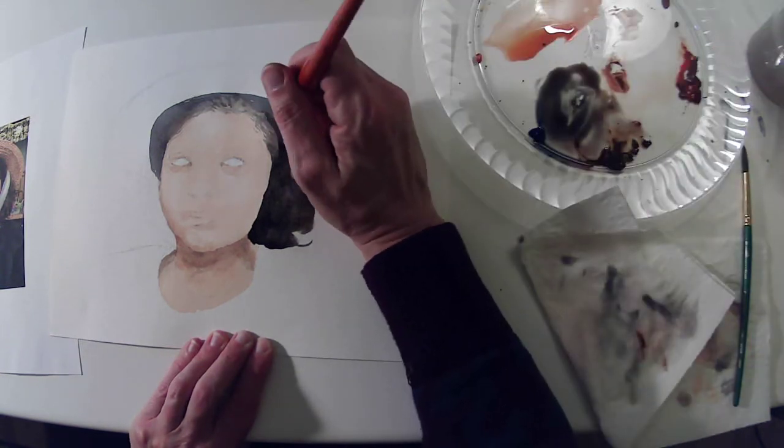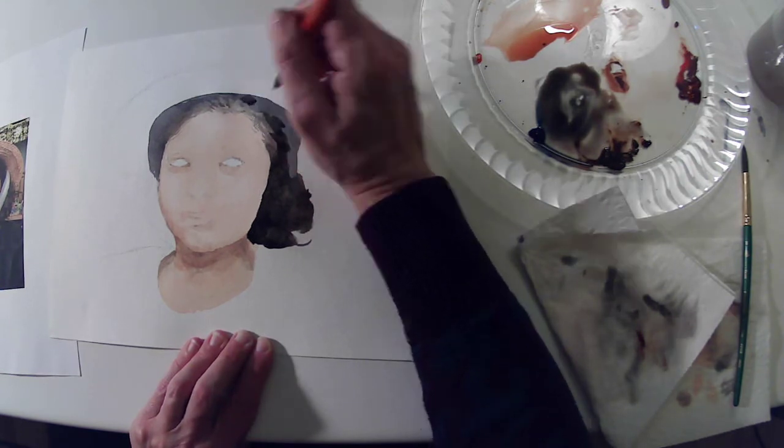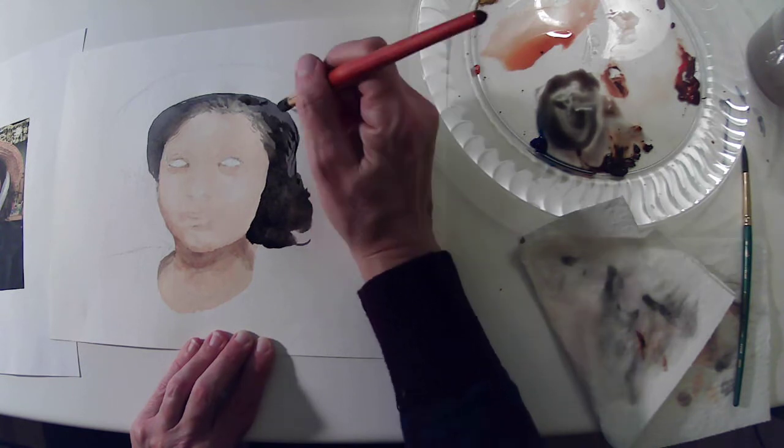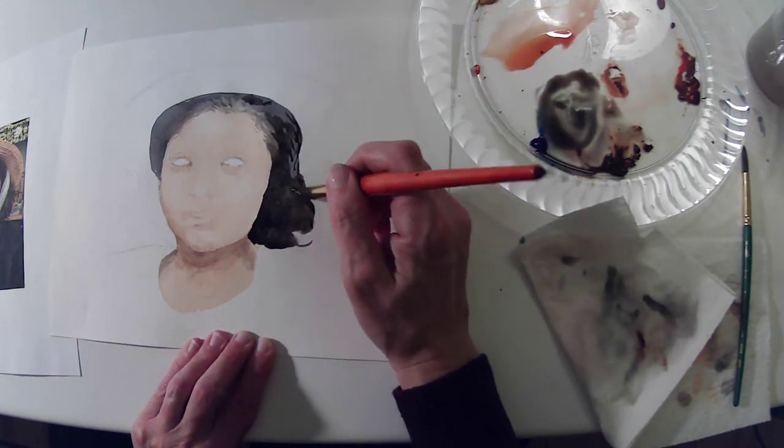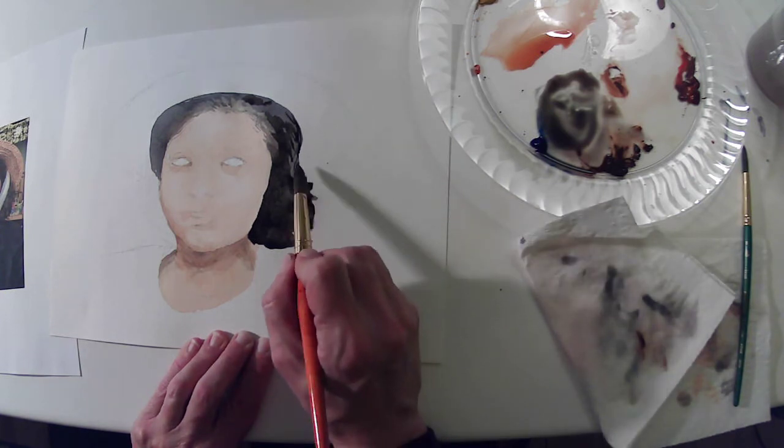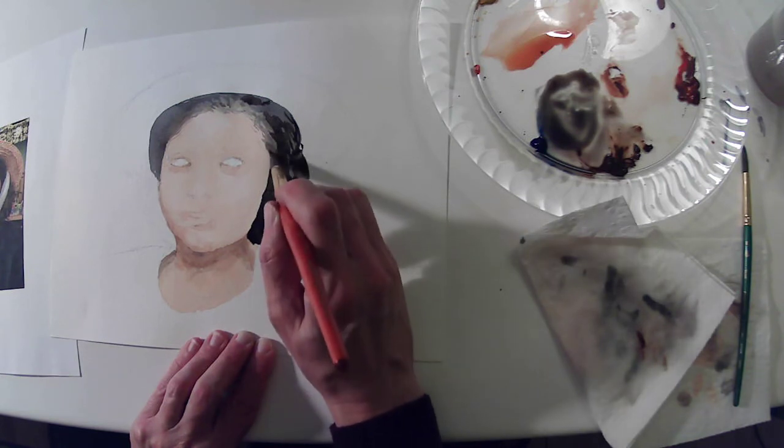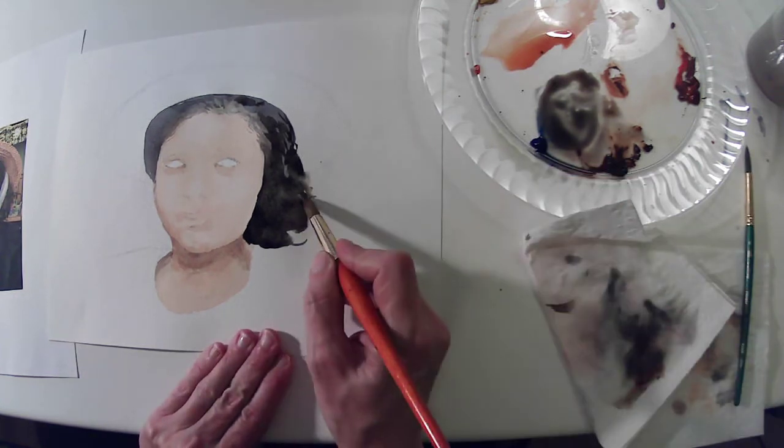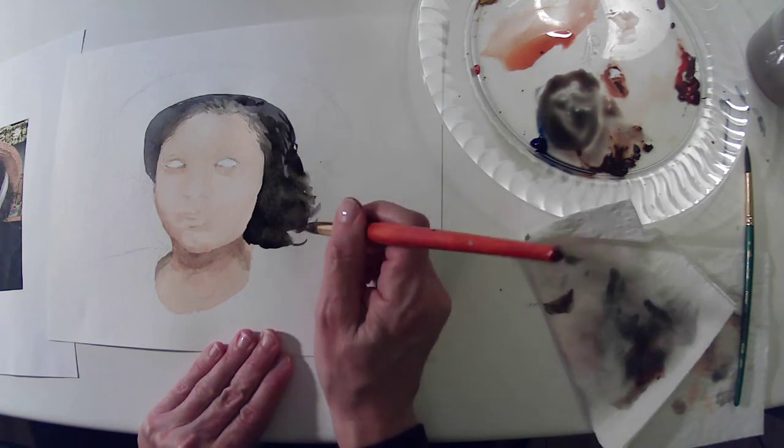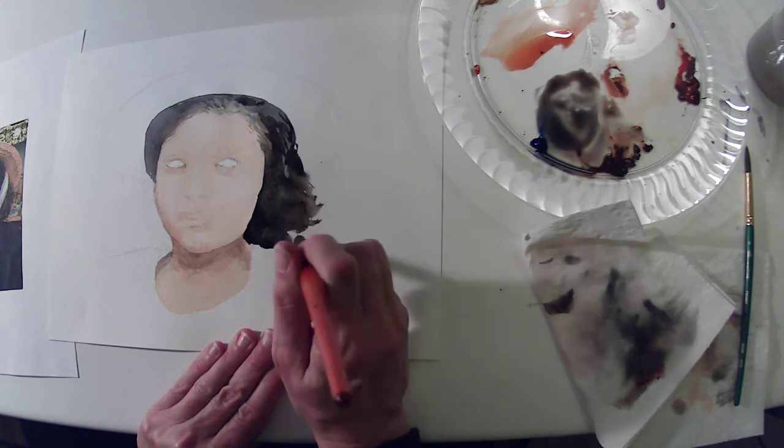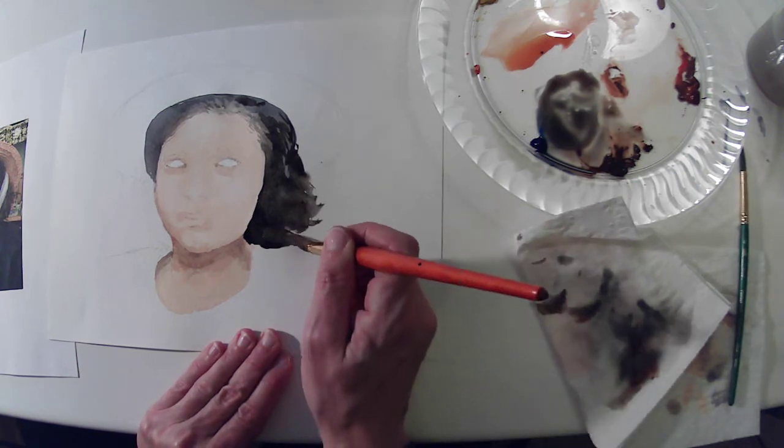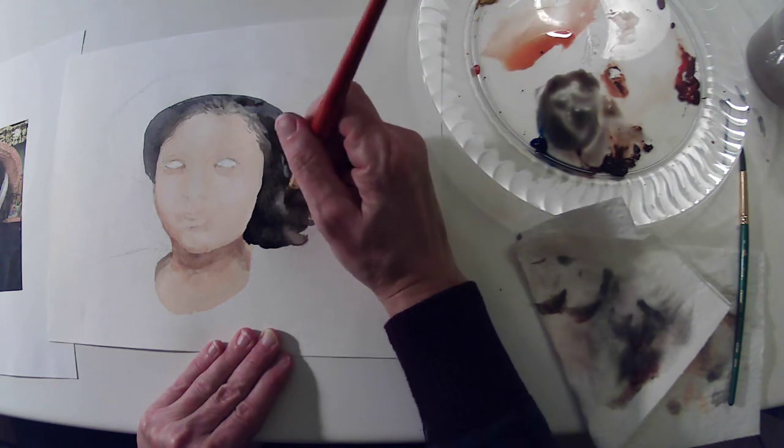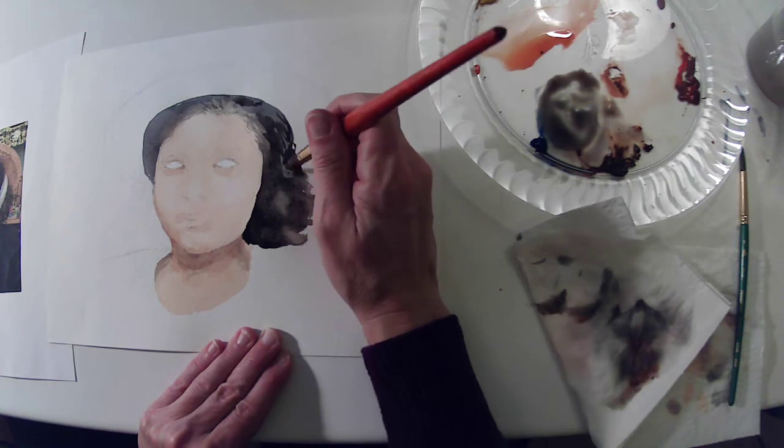And I'm going to darken some chunks of the hair as well. So kind of with a second layer of this blue and black, black and brown, sorry. And here on the edge of the head, finding it just a little bit perhaps. But I'm going to feather some of it out. Give some of the ends of the hair a little bit less of a heavy line, a heavy edge. And maybe pull some of the darkness out in a few places also.